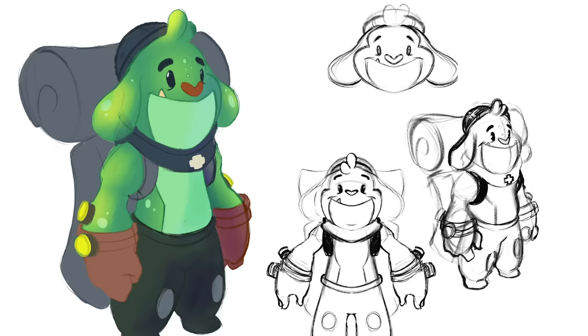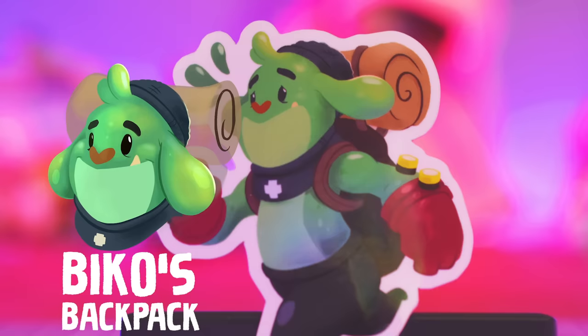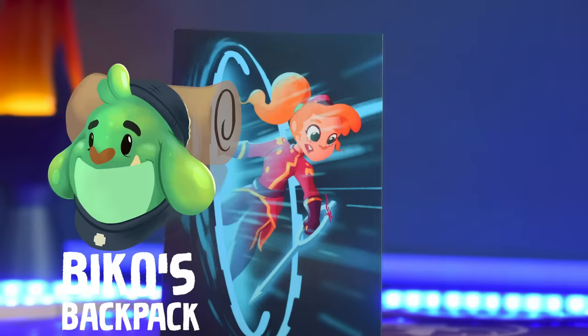I said a few months ago that I'm trying to spend more time on characters — instead of doing one illustration for them in a video and worrying that the excitement is now gone and I have to come up with something new for the next — to really develop more art of them, some related elements like background and props, along with iteration. So the subject of our turnaround today is going to be Biko, which I think is appropriate. I've been working on a story to tell with him, he's got plenty of props, and he's the figurehead of my new project this year called Biko's Backpack, a monthly delivery of new art-based stuff like this. Check out more at patreon.com/bageldenizen. Now I already have a few drawings, what you might call key poses of Biko.